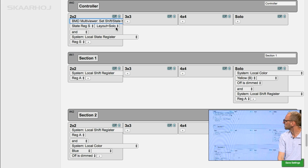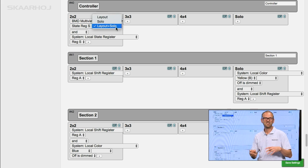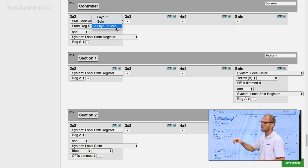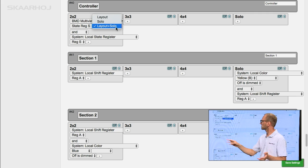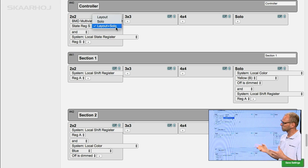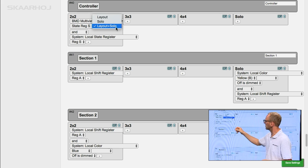So I have different options here. If I just chose solo, then the state would be either the one or the other based on solo being on or off. Layout would just be three different states, but in this one, it's a combined one that gives me all four of them here. So this has been something we designed, how this would work.